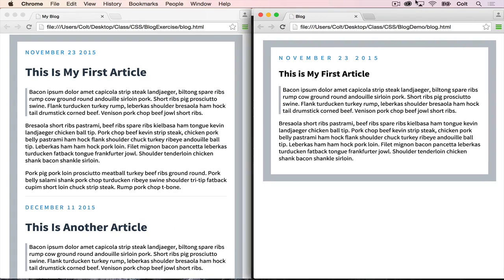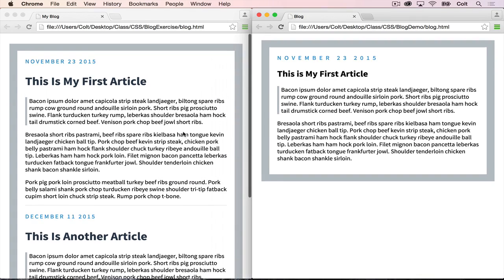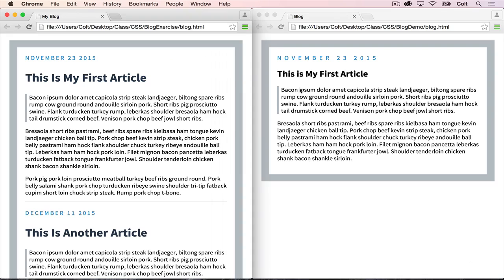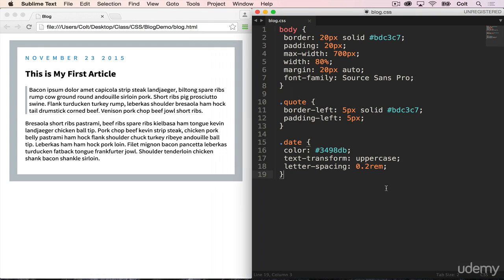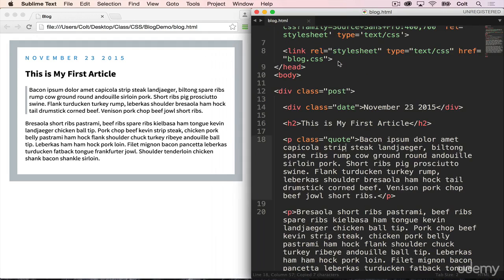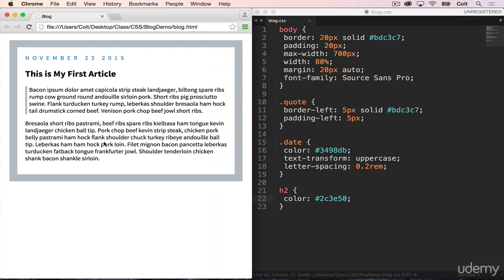That looks pretty good. Let's compare these now. Really, all that we're missing, it looks like, aside from the extra content down here, is making this H2 bigger and slightly changing the color. So let's do the color first. We're going to select all H2s. And the color I have right here, just a dark blue. I'm going to set the color. If we refresh, it's really hard to see, but it changed ever so slightly.